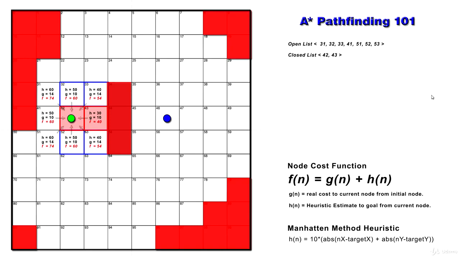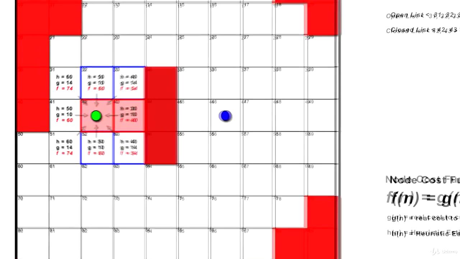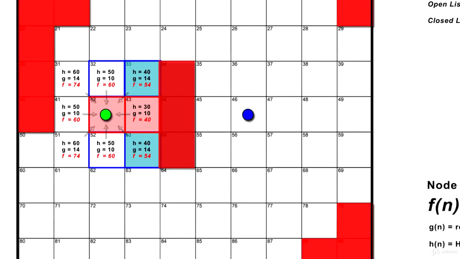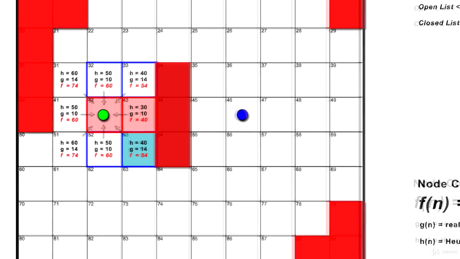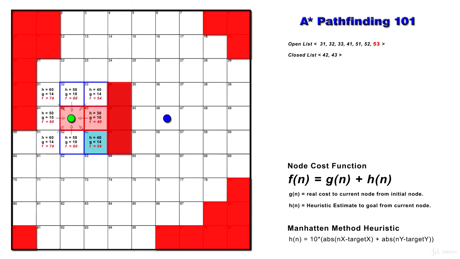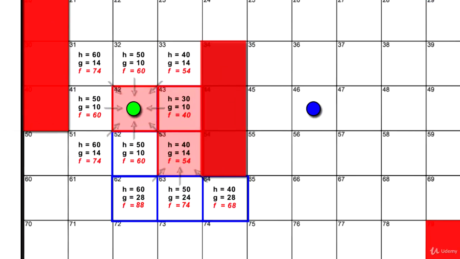Now in the next iteration of the loop, we can see that there are actually 2 nodes in the open list that have matching low f-scores. Nodes 33 and 53, which both have f-scores of 54. Now in this particular case, it doesn't matter which one is going to be returned first, they're all going to get returned, so I'm just going to assume in this example that node 53 was processed first. We remove 53 from the open list, we check it's not the target node, and we add it to the closed list. We also process its neighbours. Now, nodes 42 and 43 are already in the closed list, so we ignore them, and 44 and 54 are solid space, so we do nothing with those either.